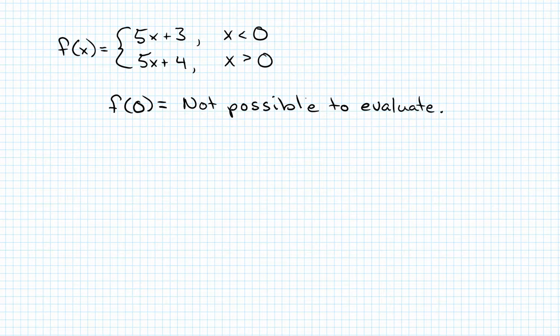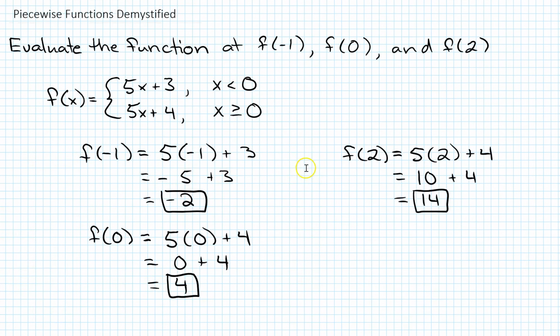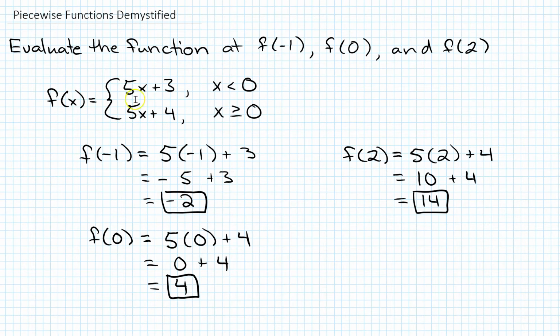Evaluate. So you may come across problems in the homework where they're asking you to evaluate if possible, and they might give you values that don't work. So just remember that this is a system of rules, and you just need to look at the end to figure out which rule to use. If they give you a number that's less than 0, like this -1, you'll use the rule for less than 0. If they give you equal to 0, you'll use the rule equal to 0, and if they give you something greater than 0, you'll use the rule for that.